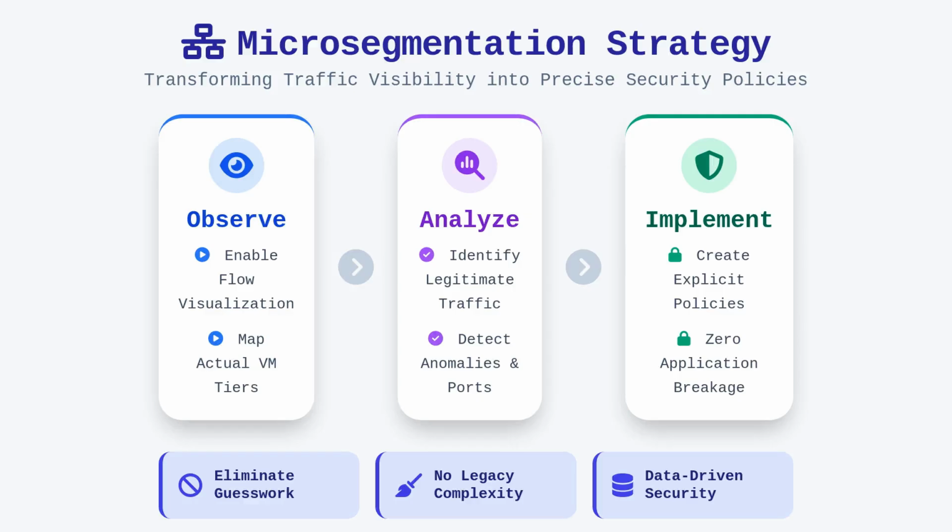It essentially removes the guesswork from rule creation by highlighting exactly which services communicate with each other over specific ports and protocols. Once you have validated these traffic patterns, you can confidently turn these observations into explicit security policies without the risk of breaking critical application dependencies. This data-driven approach to security ensures that your policies are effective and lean, avoiding the complexity associated with maintaining massive, unmanageable lists of legacy firewall rules.